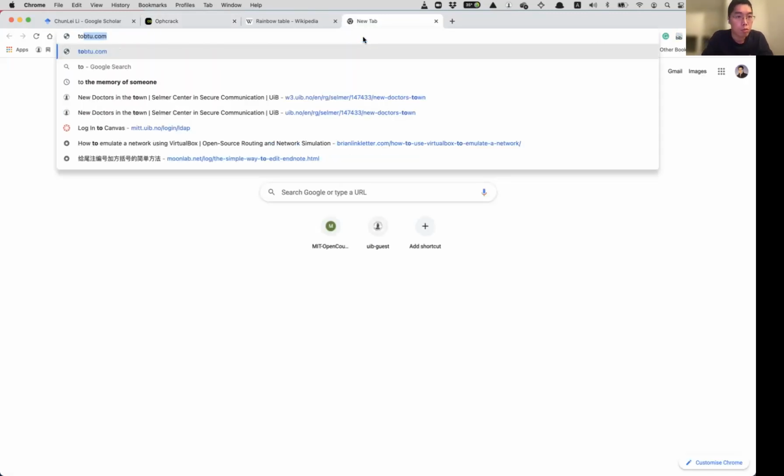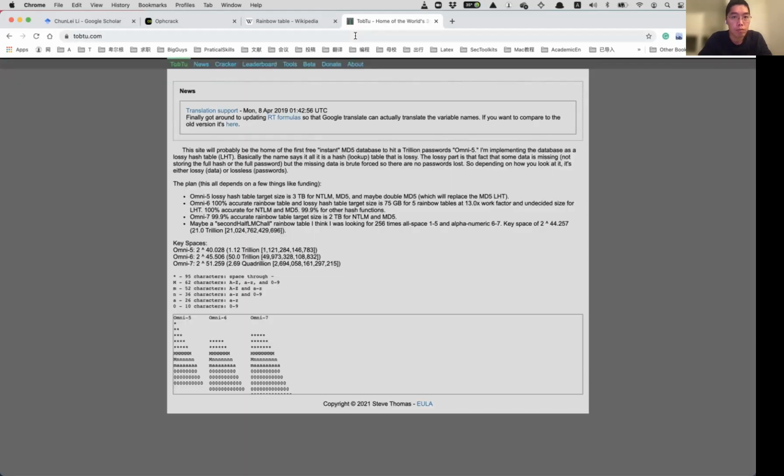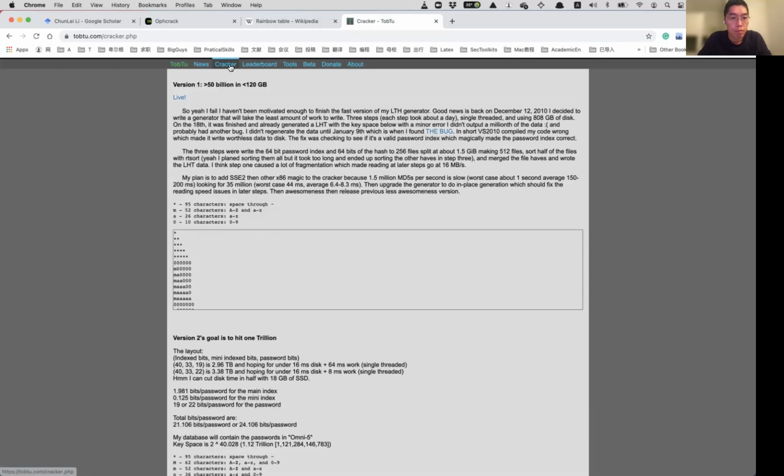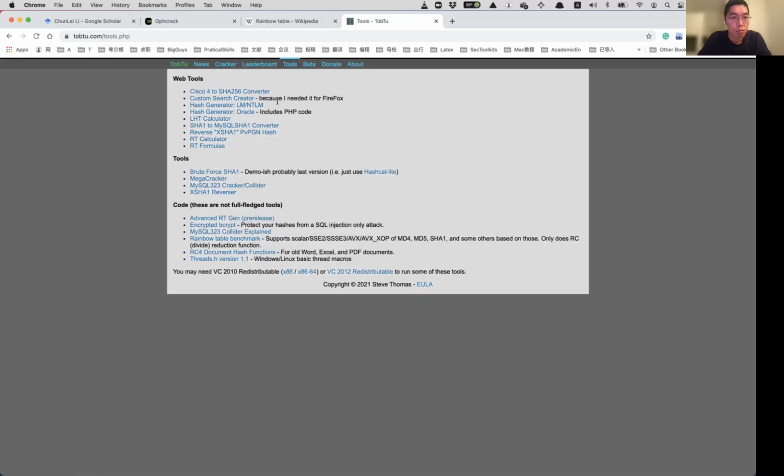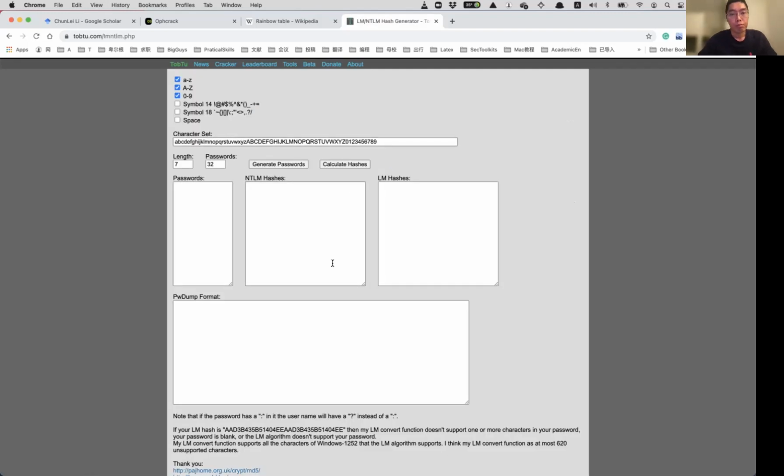Here we go to this web page, the hash generator. This web page can randomly generate passwords together with the NT hash and LM hash.